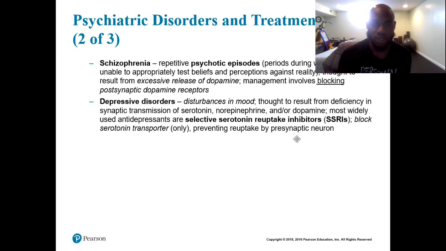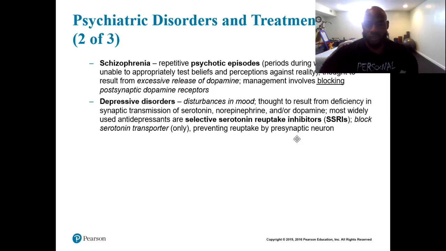Schizophrenia, thought to result from excessive release of dopamine. This can be people who use drugs, unfortunately, can have this as a result. And so they get these psychotic episodes. Too much dopamine being released, which is released by certain drugs, can cause this. We manage it by blocking the postsynaptic dopamine receptors. All right, so you don't really feel that great afterwards. They say with the medication, you feel like basically sleepy and non-responsive.